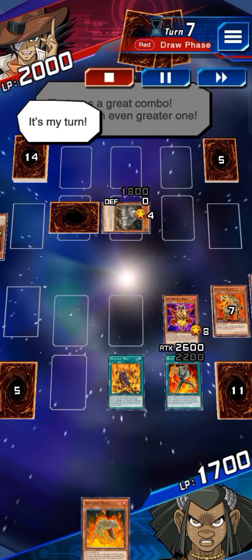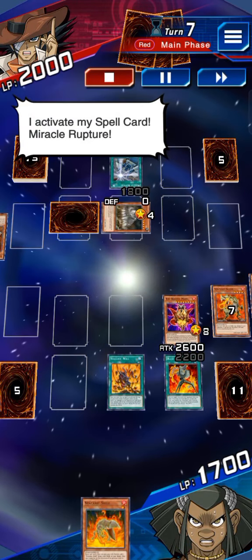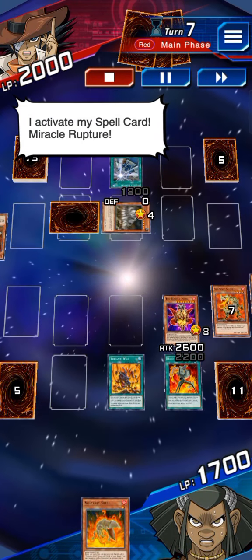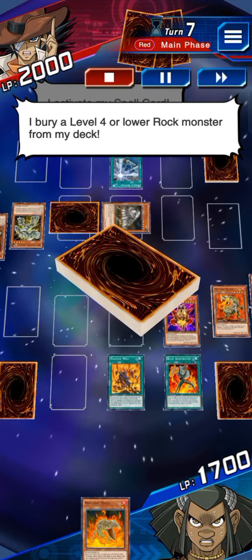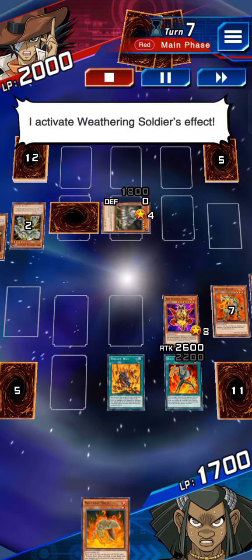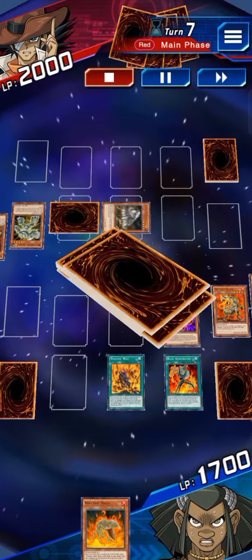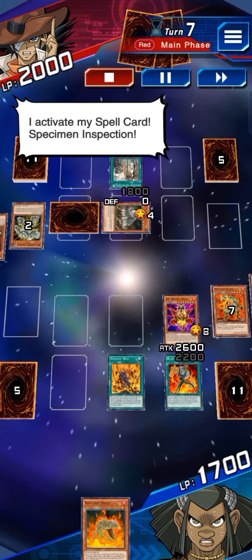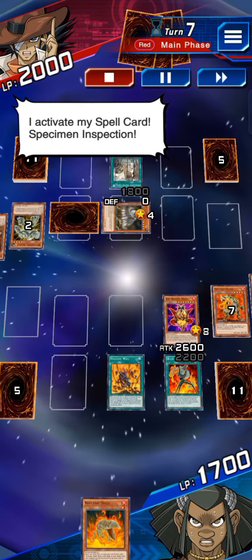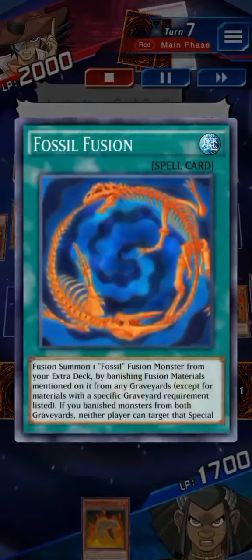It's my turn. I draw. I activate my spell card, Miracle Rupture. I bury a level 4 or lower rock monster from my deck. I activate Weathering Soldier's effect. I activate my spell card, Specimen Inspection. It buries a monster that has the type and level I choose.